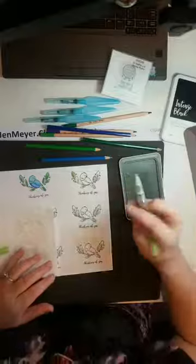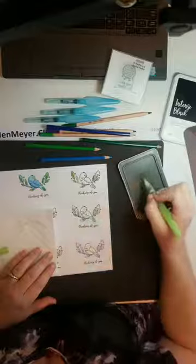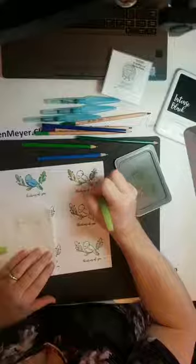Okay. And so I'm going to go through, and I have green open right now. It's candy apple green. This is a close to my heart color. I'm just going to go through and give all of these little leaves color, picking up the ink right off of that ink pad. If you want a really intense color, you can go straight to the stamp pad too, but this is plenty. And this is just going to give you this nice filled in look.